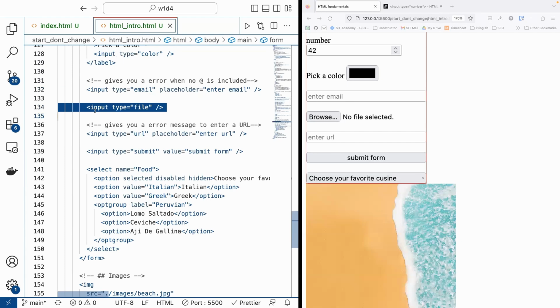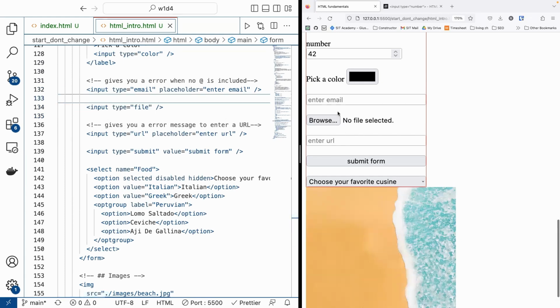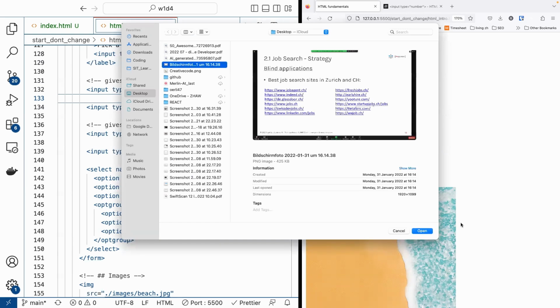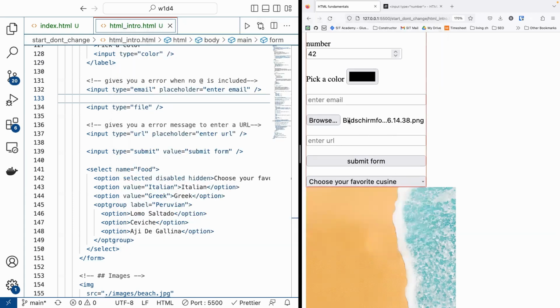And if you work with this, the only thing that you will see is this browse button with no file selected. As soon as I click on it, I can just choose something like this, and then you see the title of the file you clicked on. That will then be, for example, uploaded. But it's something that you will then use React or a little bit of JavaScript to be able to do this. It's just helping you a little bit with choosing the file and showing you which file was chosen.